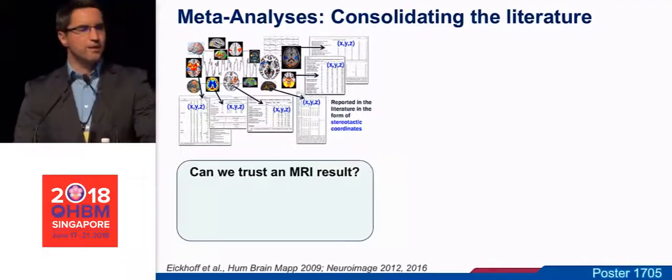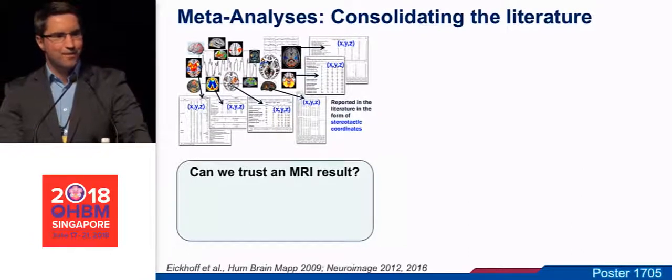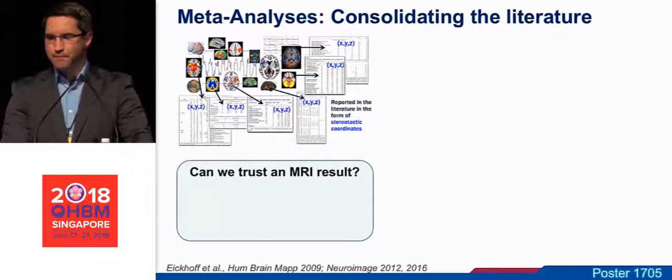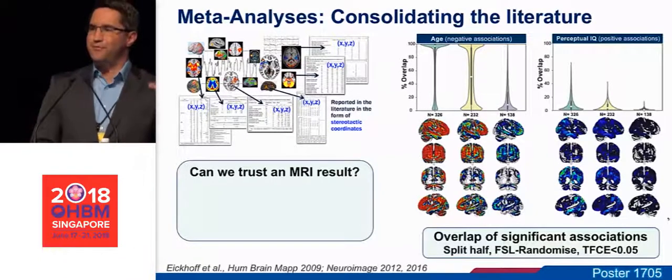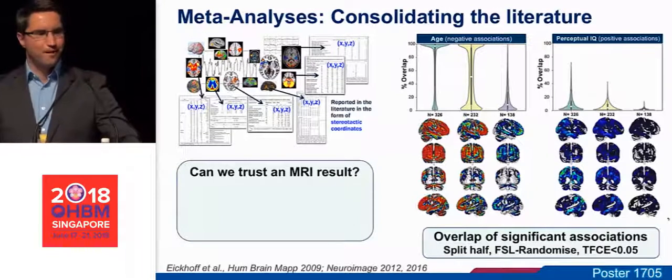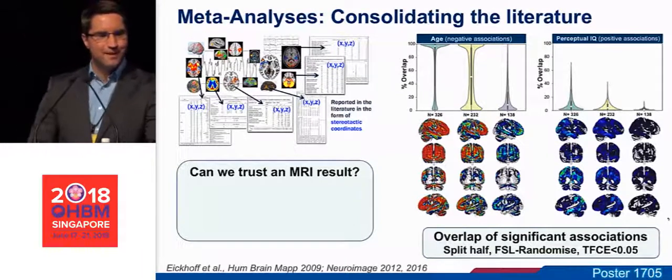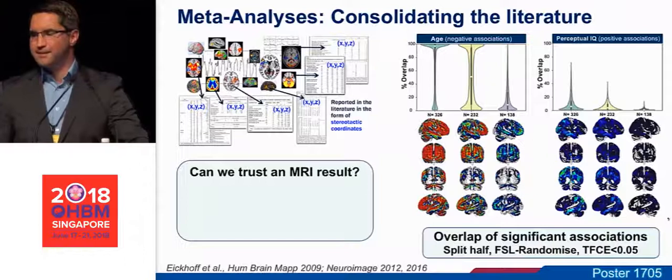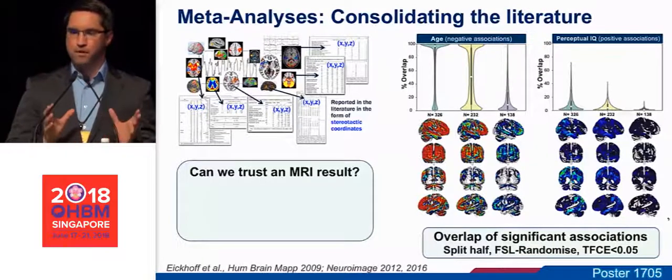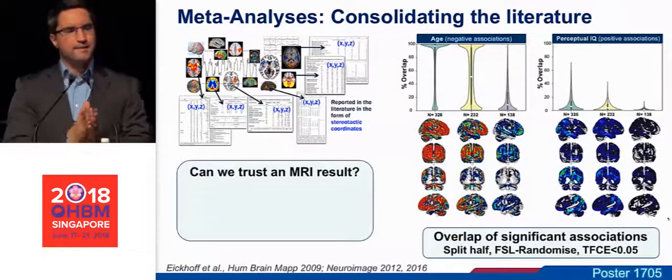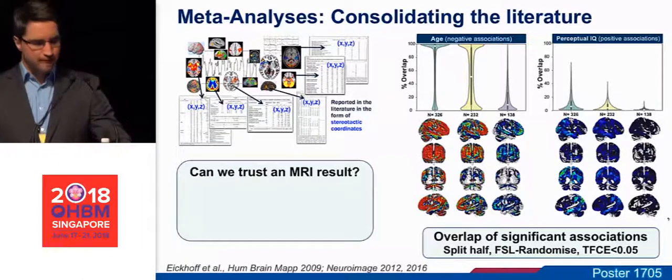The question is, how much can we actually trust that? Well, the answer is even a bit more negative than I hoped it would be. It was even more negative than I feared it would be, to be honest. As you see in this analysis over here, that's a whole brain analysis, and we just had a look at a quite big data set, and then basically the split half replicability.